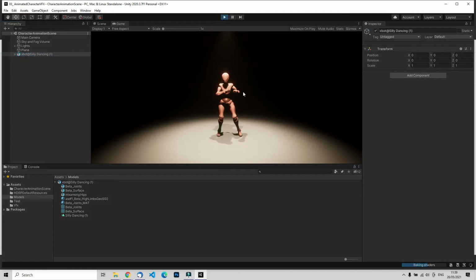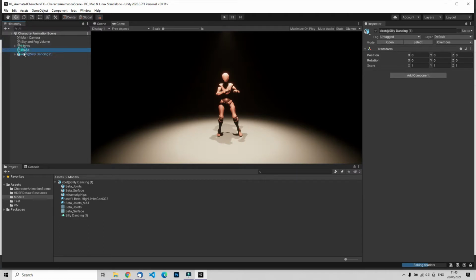Okay, if we now hit play, nothing will happen. Why? Because there's already a character in there, but as you can see here, there's nothing attached to it at all. So what we need to do is add an animator to our model here.